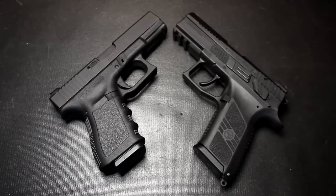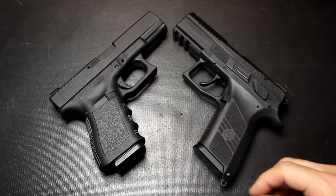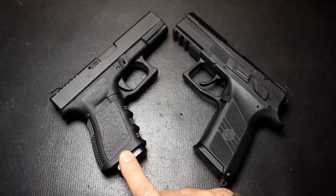So if you're looking to buy the P07, I thought it'd be great to compare it to the Glock 19, which is a pretty well-known gun with a lot of different features. Now, these two pistols are a couple of my top favorite pistols. CZ I love. I've owned CZs for a number of years. The Glock pistol is really one of my go-to guns.